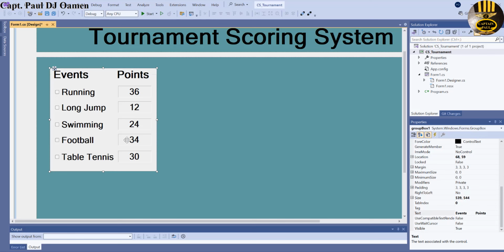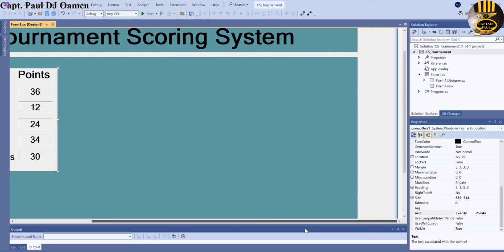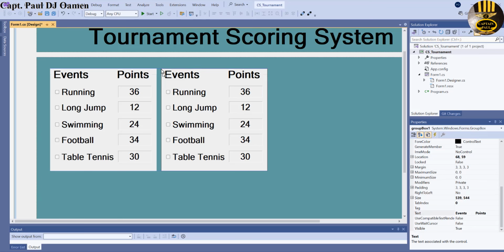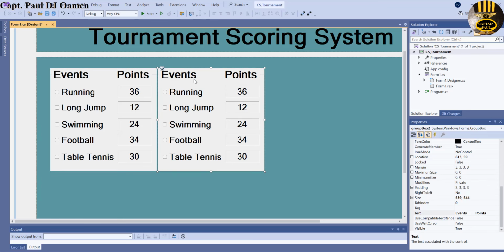So all I need to do now is I'm going to copy this. Hold on to your control because we should be having 4 teams in total. So let's come right here. Hold on to the control, click and drag to copy this. You have 1 team here.